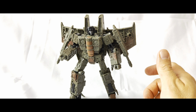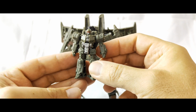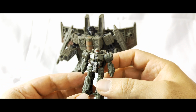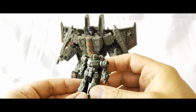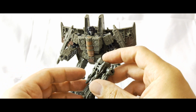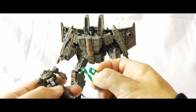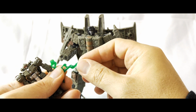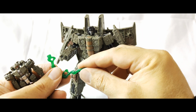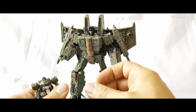In terms of accessories and blast effects, I mentioned the couple of Target Masters. So you get this guy here. It's nicely done. He's not rusty, it's more like an army green with a bit of gunmetal. The face is grey with a bit of red, so a nice bit of paint detailing on him. This guy comes with 2 blast effects. You get the 2 translucent green ones, which are soft plastic. The camera's showing it like a darker green, but it is a lighter green, so it's probably just my lighting.